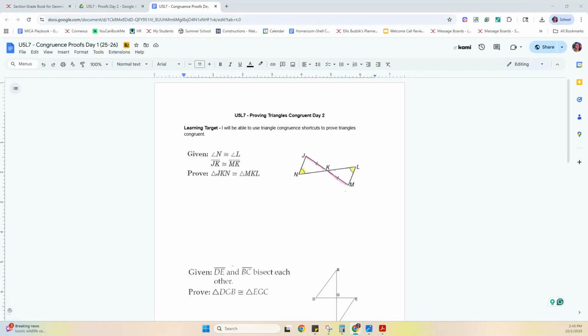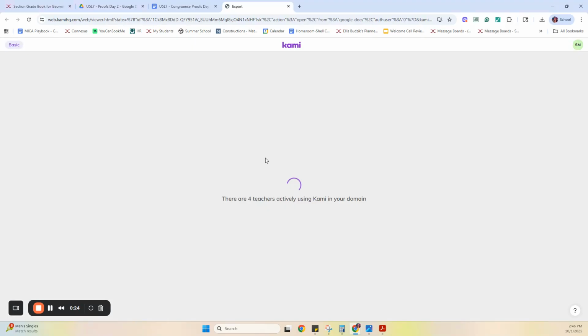So today for Unit 5, Lesson 7, we are going to still be going through proofs, but now we are creating the proofs themselves. Yesterday it was like fill in the blank proofs. Today we are on our own. We are just going to try to figure this out and write our proofs ourselves. So I always like to start off with a 2-column table, and actually let me open this up so I can write on it. So I always start with a 2-column table.